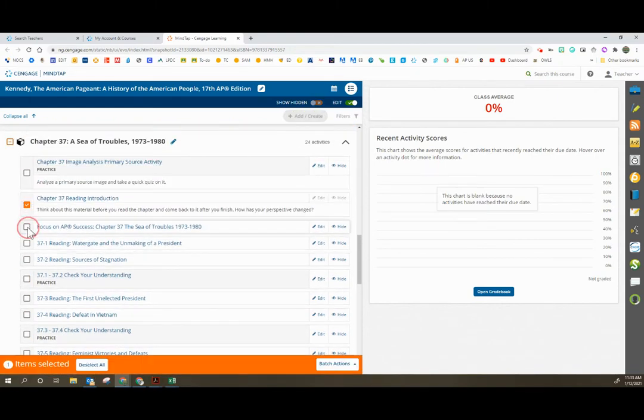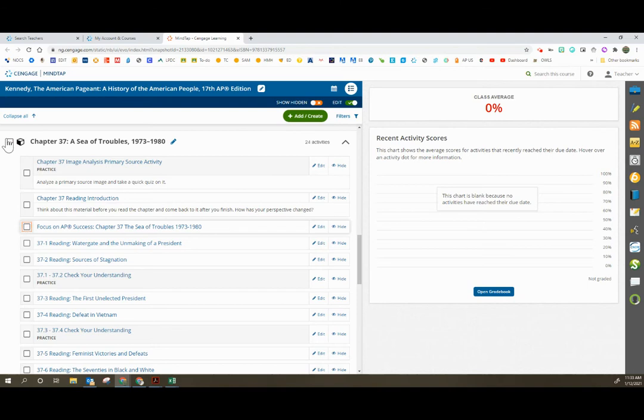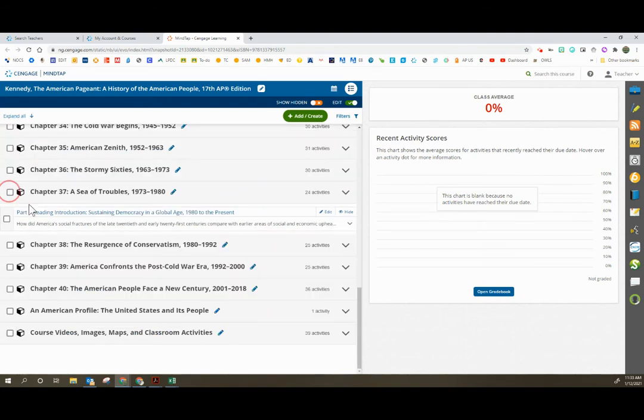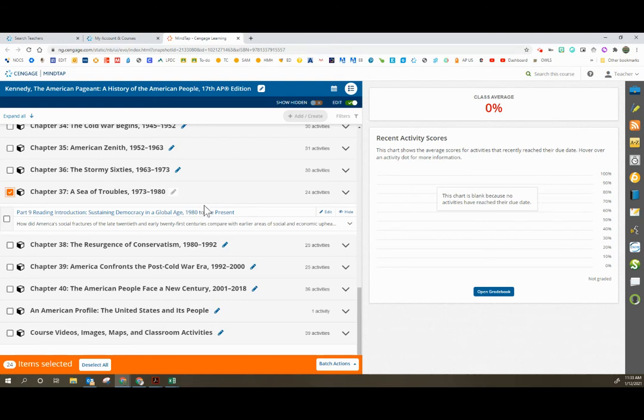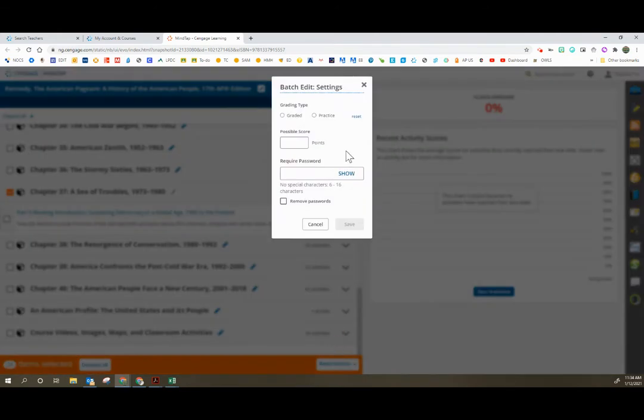You'll notice here, I can select just 2 items instead of the whole chapter 37, which is why I see the slash. It lets me know that I have a few things hidden, but not the whole section hidden. If I see a check in the 37 box, it's going to let me know that everything in that section has been hidden. Now, once I make that selection down here under batch options, I have the option to hide the selected, edit the dates or times, or edit the settings completely.